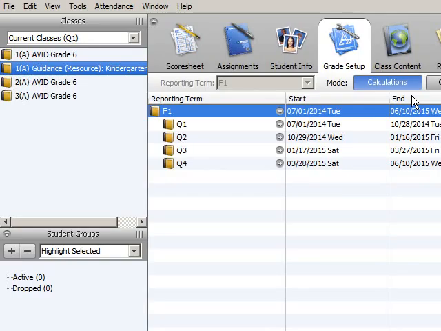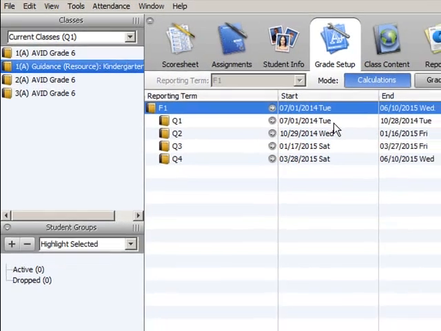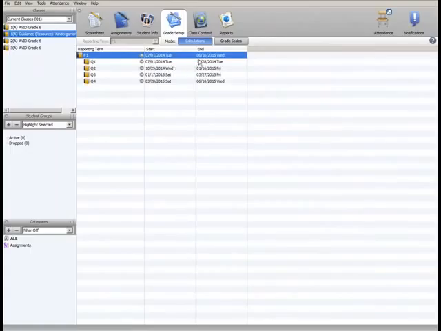Note the dates in the start and end column. So any assignment that you enter between the date ranges in these two columns, that's where the grade is going to go. So if I'm trying to add an assignment that I want to count for first quarter, but the date that I'm using is October 31st, it's going to automatically put that grade into quarter 2. So I've got to be careful that when I'm adding assignments, I look specifically at the date range to make sure that the grades are feeding into the quarter that I expect it to.